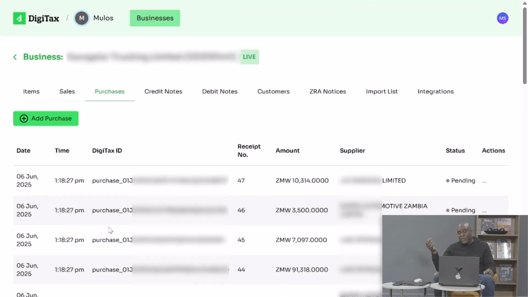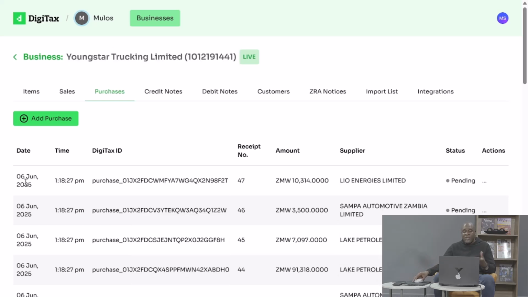You will be able to view your input VAT invoices and details, but the dates of upload, I think that's something that I need to find out how exactly it works. It's just useful to have so that I can always check and counter check: was there an invoice for this? Because sometimes people will give you a pro forma invoice, and then when you have made the payment for the service or the goods, then they'll issue you a smart invoice. So sometimes there could be a slippage in that you forget to check whether the smart invoice was issued or not, and then you may miss reporting some of your input VAT.